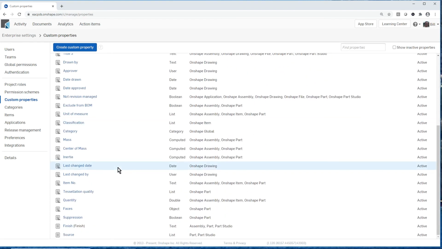I created one in here. I think I called it source right here. But this is just a user-defined property. I just said, if we make a product, is it either made by us or is it bought, right? So the source is, is it a purchased product or made in-house type of thing?